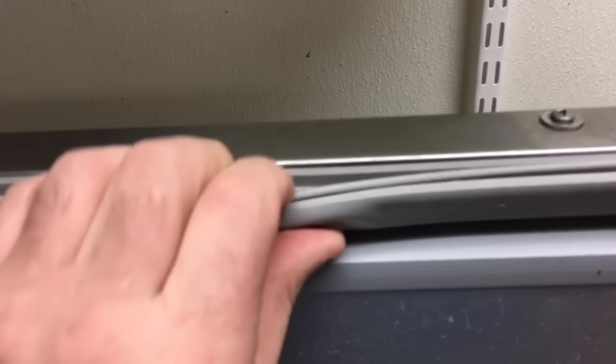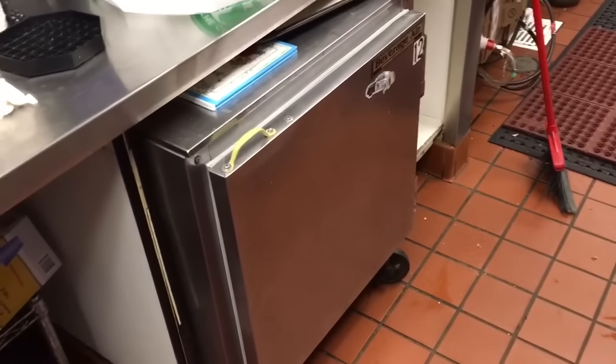Thanks. It's the old Beverage Air from 2004. It's a 2004 Beverage Air door gasket, so as long as you know what circa that is. The good gasket, I mean, good unit. 2004, still kicking booty.